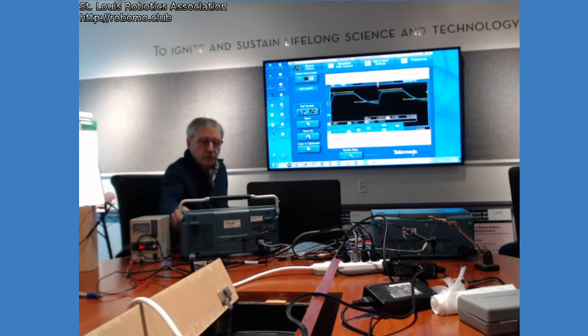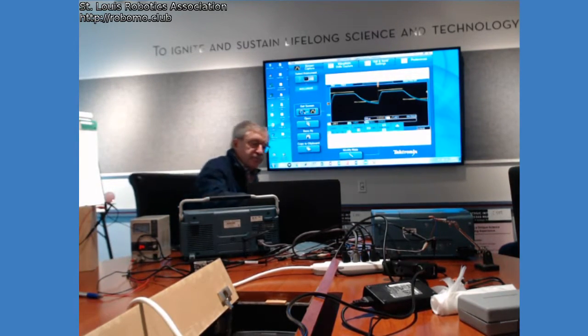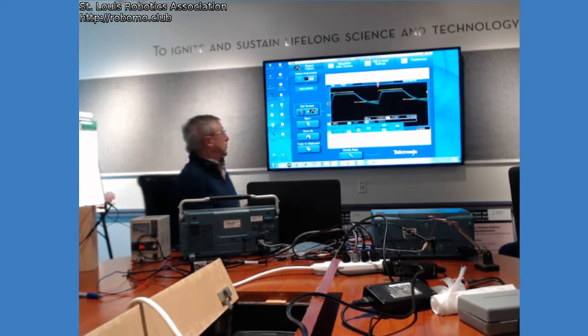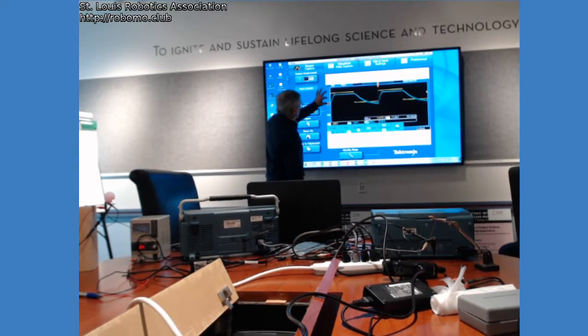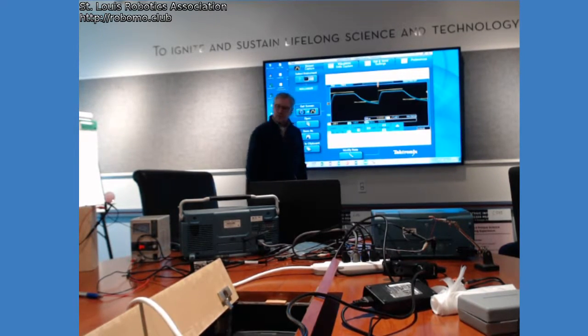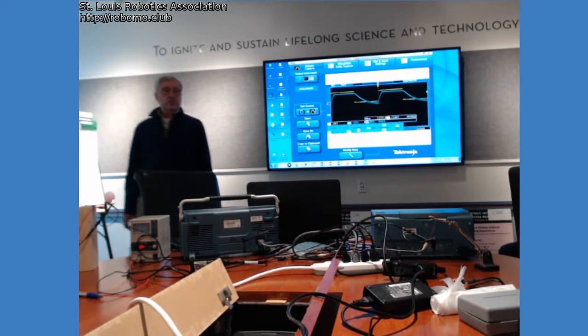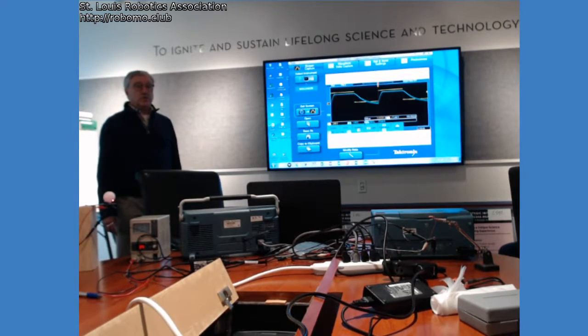What's the voltage? I can't read that. The blue is 1 volt per division, so this is approximately 2 volts here. What will it go to if you hold it for a length of time, without a square wave, just hold it?